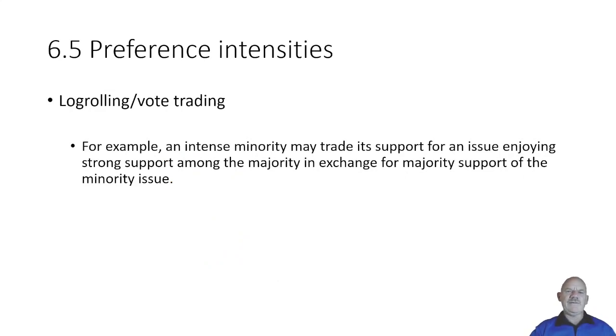Preference intensities. If we could have weights on our preferences, if you feel very strongly about something, and you could have a double vote or a triple vote for that, and perhaps weaker votes for other things that you don't feel so intense about, then the outcomes of voting would have been completely different, but we don't have that. However convinced I am of an outcome, I just have one vote. That's it. So what happens in practice is log rolling or vote trading.